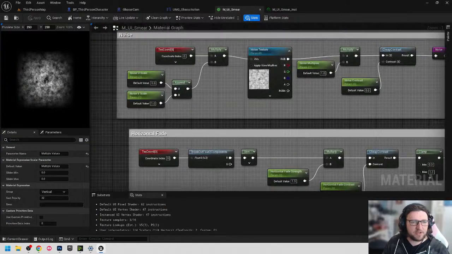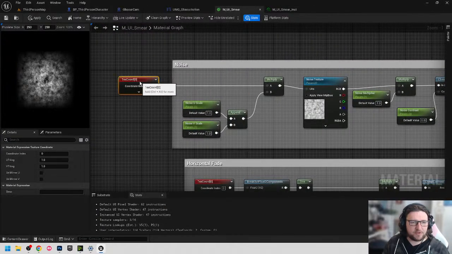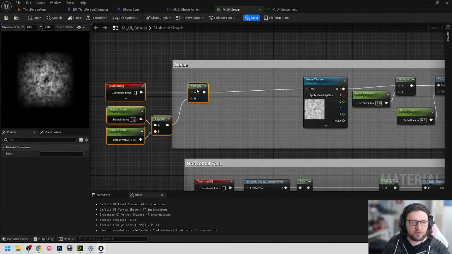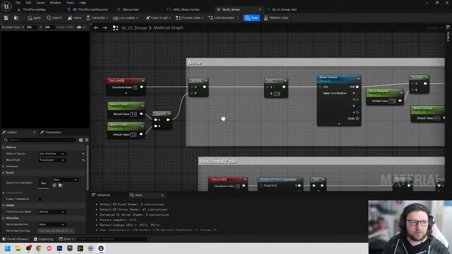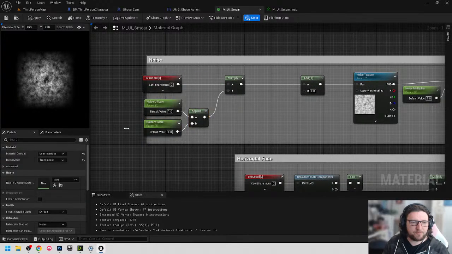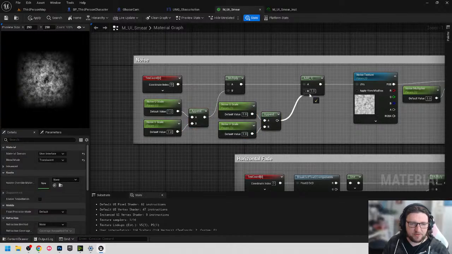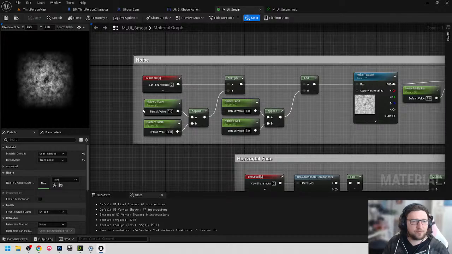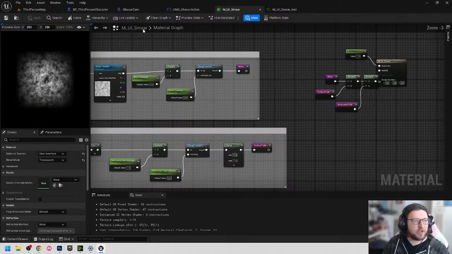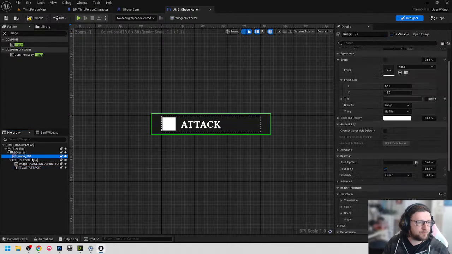Now the last thing I want to do is actually add to these UVs as well. So we're going to multiply them, but we're also going to add to them. What we could do, we're going to do something similar to this. We're going to call this noise U. It's V. Okay, so that's our material. Let's go and pop that into this UI.